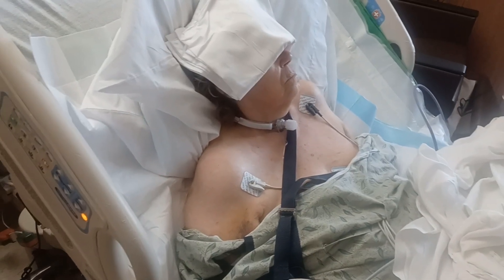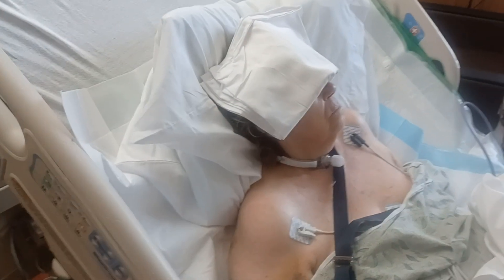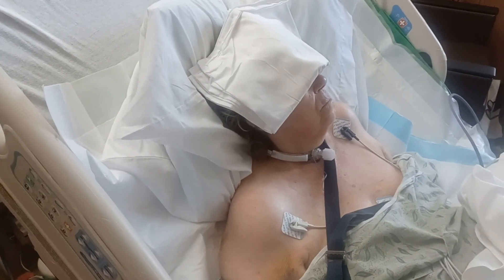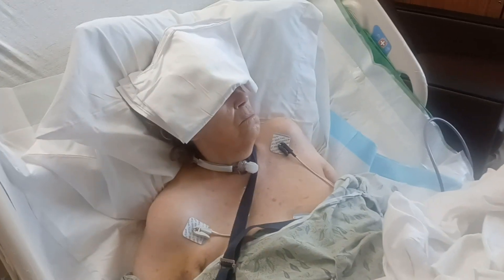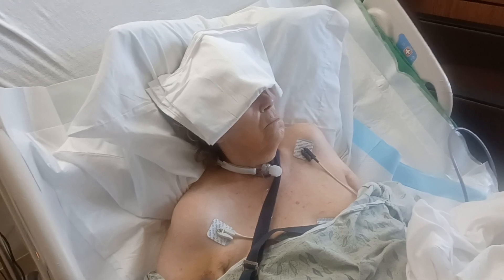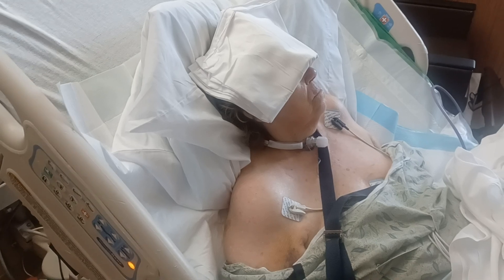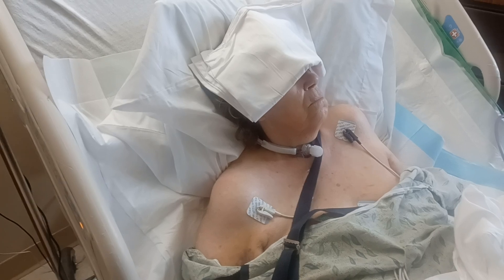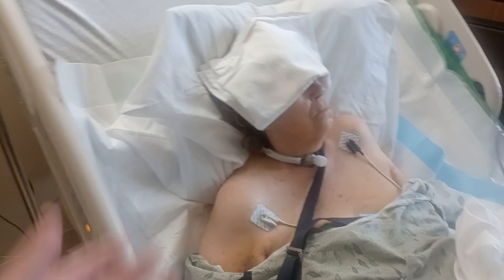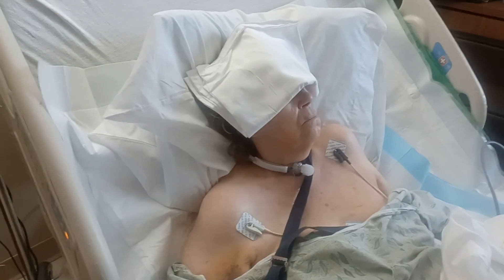My aunt recently was in an accident and unfortunately she was put on a ventilator three times and couldn't tolerate it. As opposed to risking a fourth time, they went ahead and did a tracheostomy on her because she started getting swelling in her throat — edema — and they were worried they couldn't do it a fourth time. You'll see these were performed a lot during the pandemic. The whole point is to have your throat heal in order to get proper airflow.